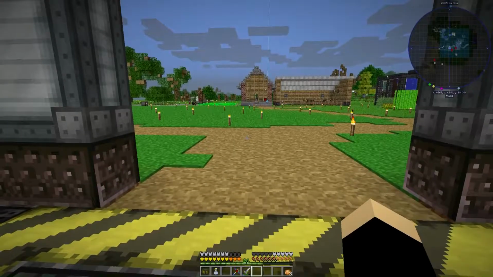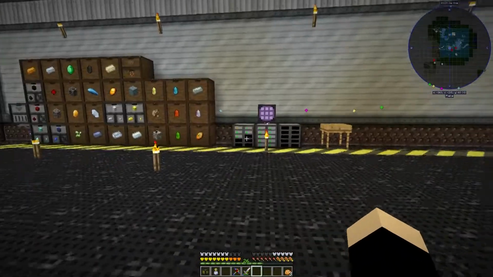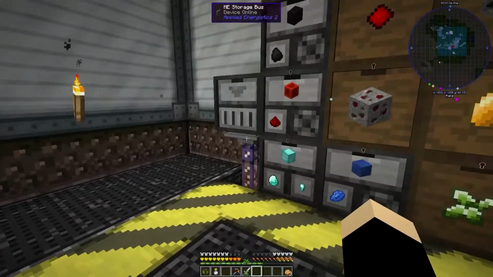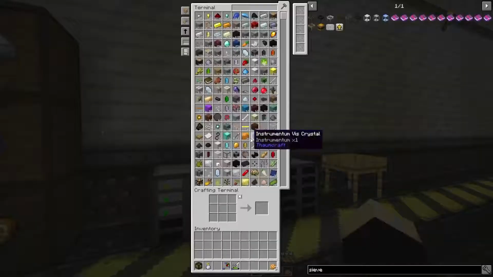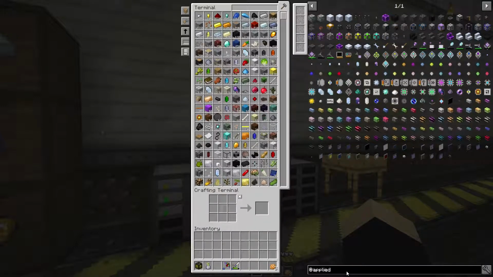But I think that is all. I also swapped out the carrots for potatoes to see if that works better, and hooked up the storage drawers to the AE system, so now we can access everything. So I think I got y'all back up to speed. Let's go look and see what we want to do today.